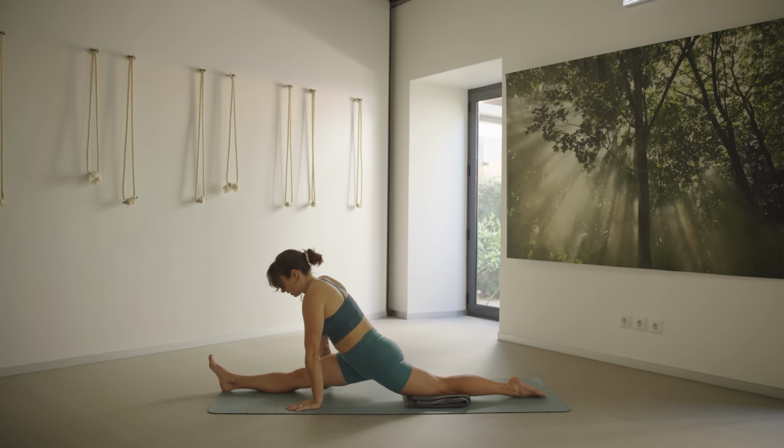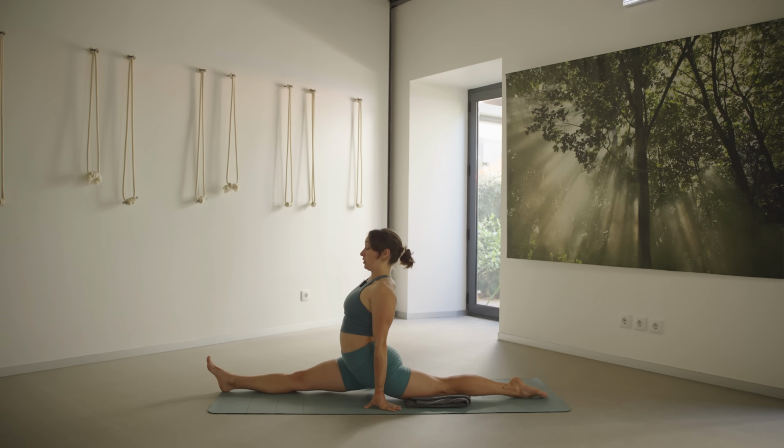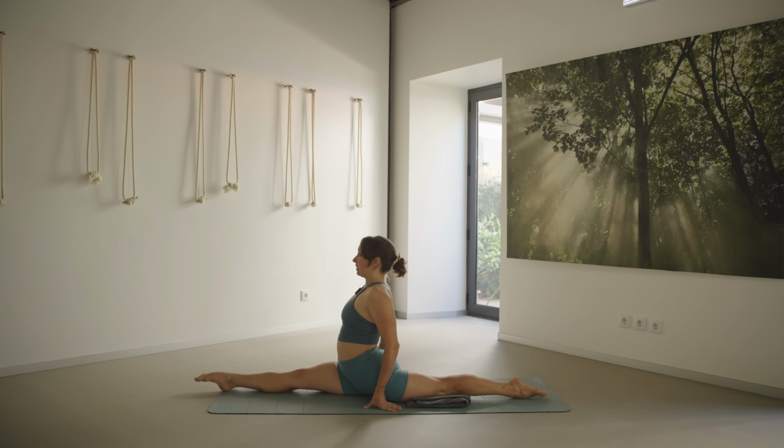Good. Either stay in this shape or try walk your hands backwards so you're opening your chest up. So you're not closing in on that front leg and just making it a hamstring exercise. Cool? Good. Especially in any sort of hip training or splits, we want to try to feel this center point so we're equally stretching our hip and also our hamstring. Good. Let's try to look up.